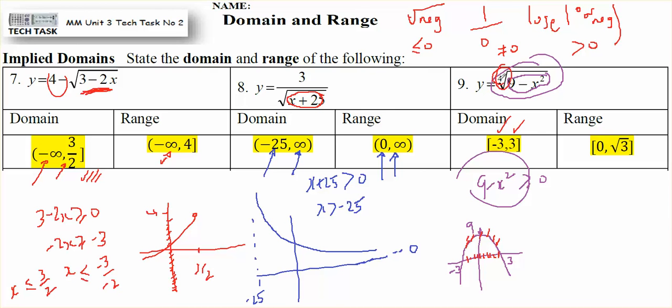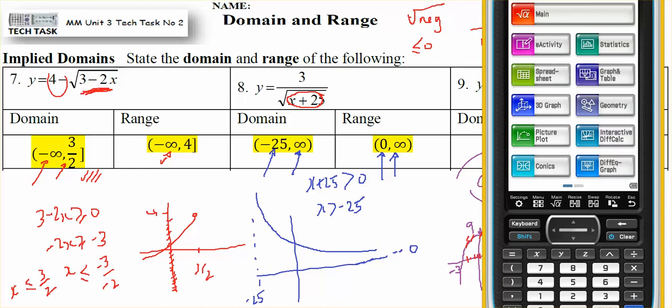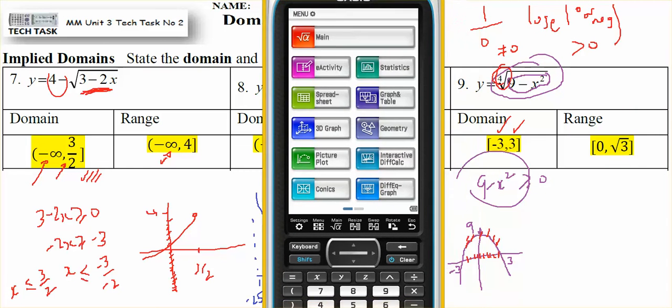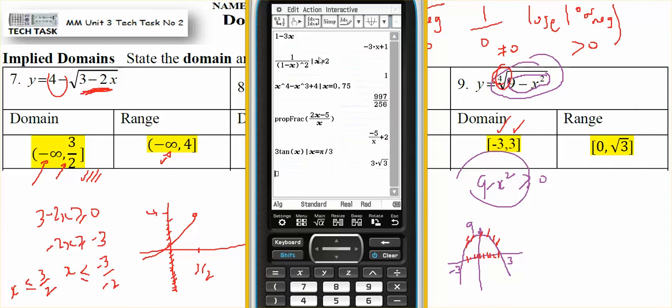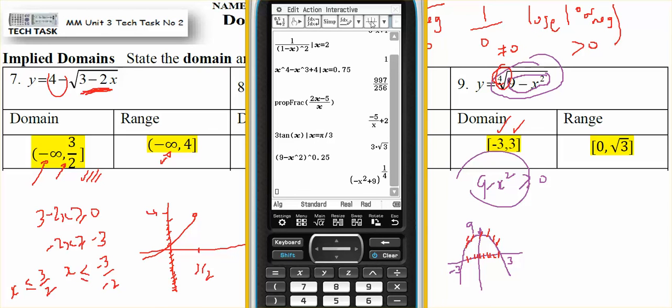I've got this fourth root graph. I'm interested in seeing what the fourth root looks like. I'm probably interested in using a calculator because it's not part of our course to know what the fourth root looks like of this composite. So I might just put it in here and put bracket 9 minus x squared, close bracket, to the power of 0.25, and execute, and that's exactly what I want.